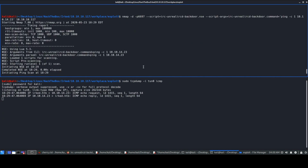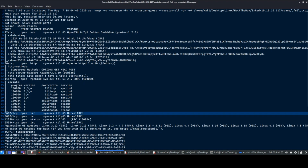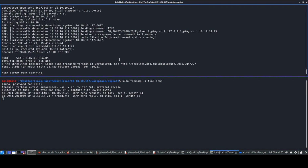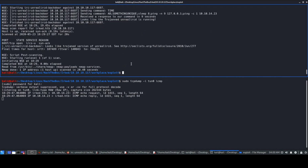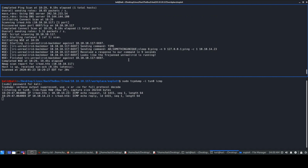Obviously, when I tried this nmap exploit first, for some reason it did not work on port 6697. Then I tried it on the other port, 8067, and it did not work over there either. Then when I came back to 6697 again, it worked. I don't know what was wrong. Maybe it's the box, or I'm not sure what it is. Somehow it was not very reliable, but sometimes it works perfectly.